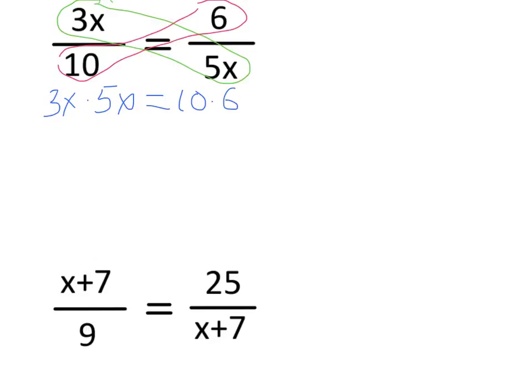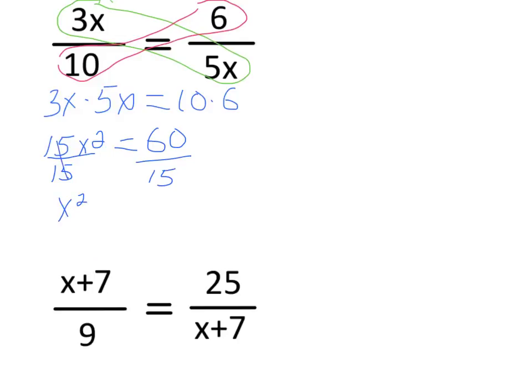So first things first, what are we going to do? Multiply 3 times 5. Not too bad there. That's 15. Next step, we have x times x, and we all have to remember that we now have x squared. That's going to equal 6 times 10, still 60. Next step, divide by 15. We want to get the 15 out of there first. So divide by 15 on both sides. We end up with what?